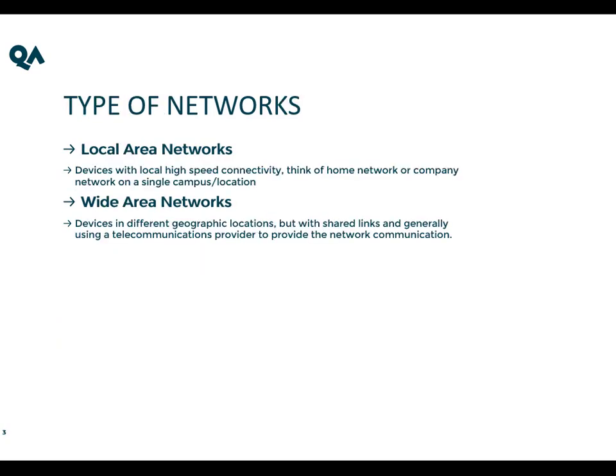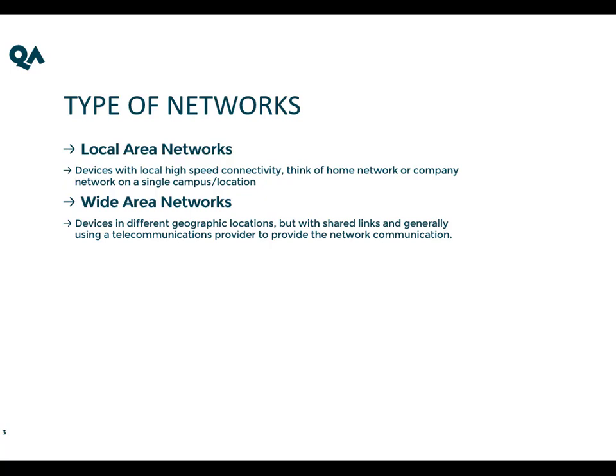The types of networks we generally have, broken down into a couple of components: we have more types of networks, but these are the 2 that we generally use. First, a local area network. Think of that like what you have in your house. You have devices connected together within the house, like your smart TV, your desktop PC, or your gaming device. These are connected together with some form of local high-speed connectivity, whether wired or wireless.